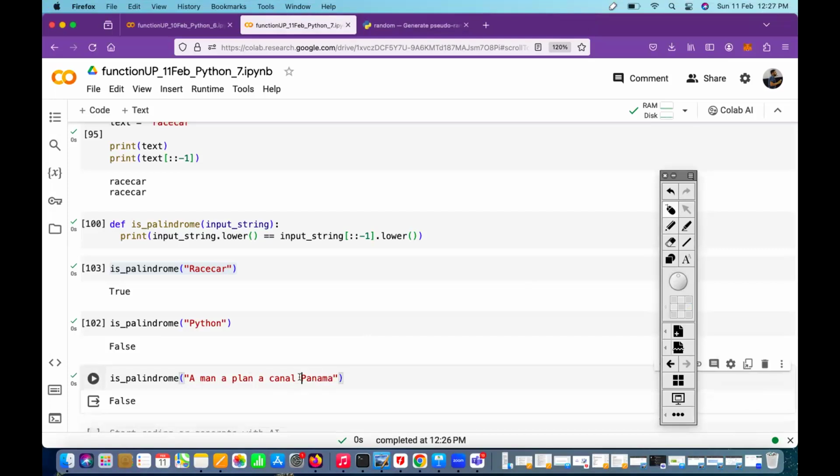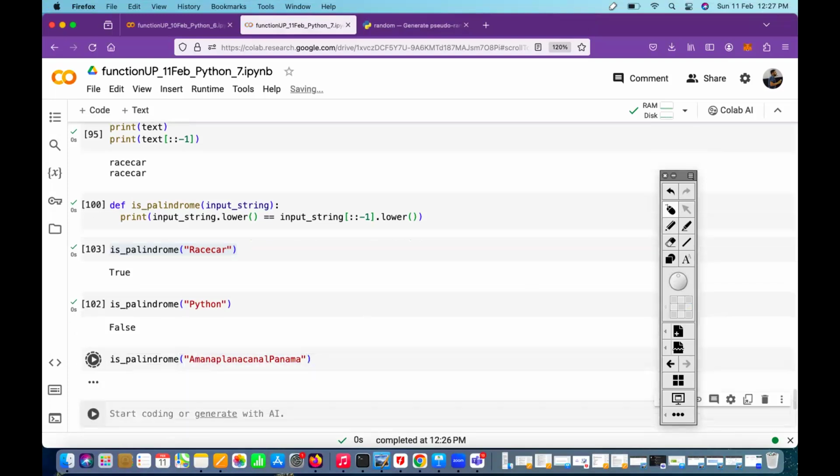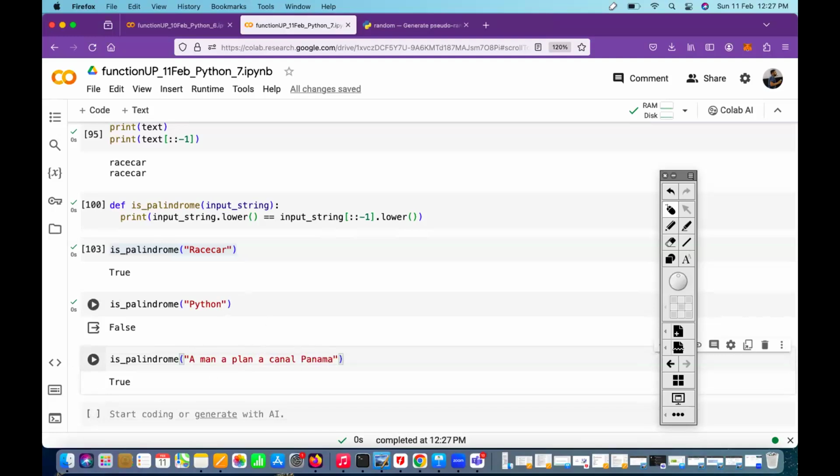But if I do not consider the spaces, then it will be true. But with the spaces, it is identifying this as false. So something we would do to ignore the space. What can I do? Let's see.